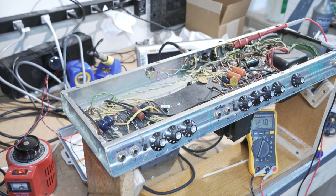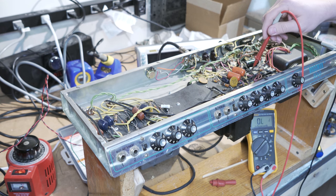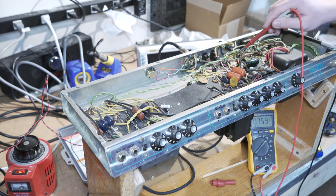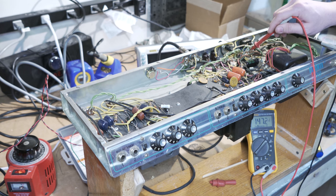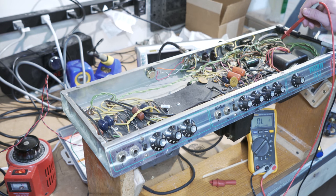So what I want to do now is shut it back off and take it off of the thing where I brought that up. Well, actually, I'll just double check some voltages again. Our DC volts, hand in the pocket: 442, 440, 440, etc. So all the tubes are getting the kind of voltages they should get.